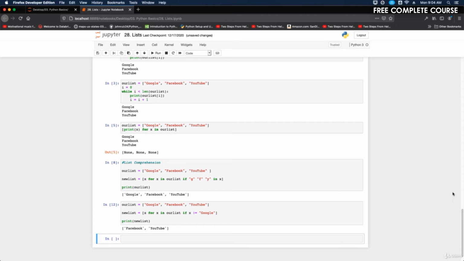The condition of if X is not Google will return true for all elements other than Google, making the new list contain all companies except Google. And that's why it works, because we're telling it to not display Google. We're saying leave Google out.